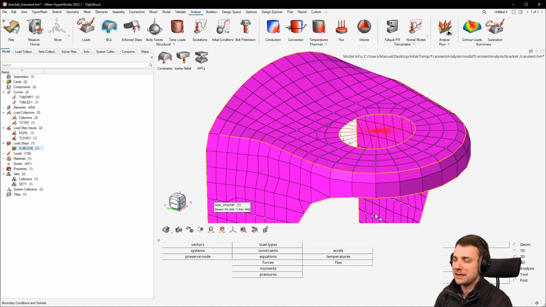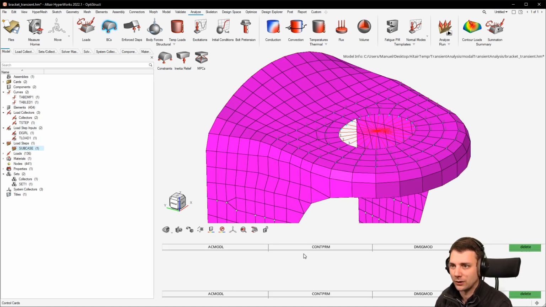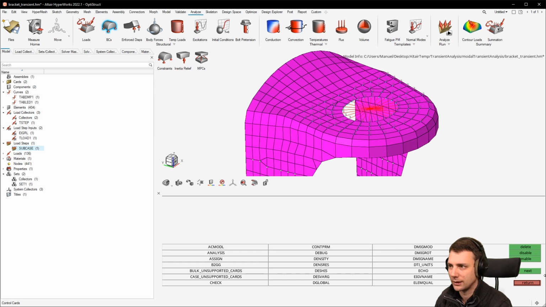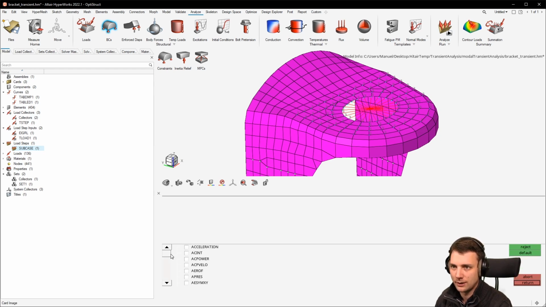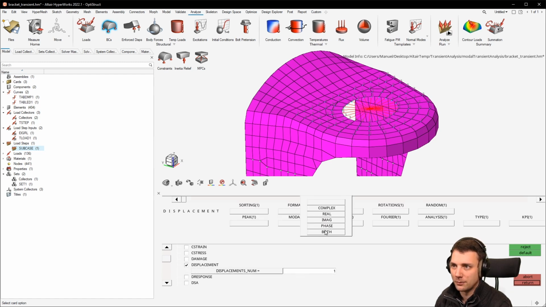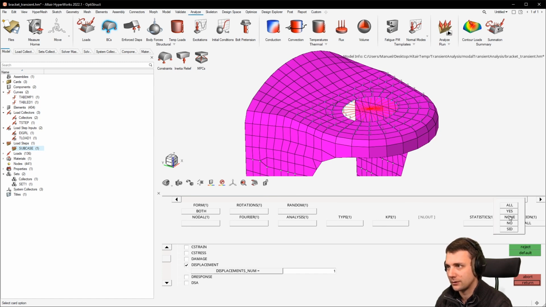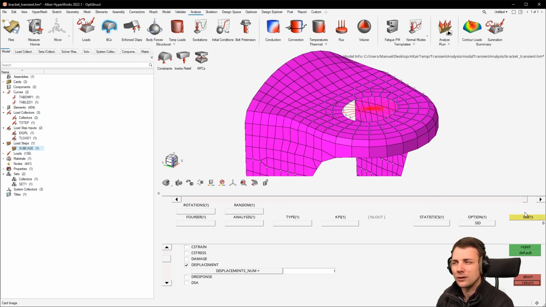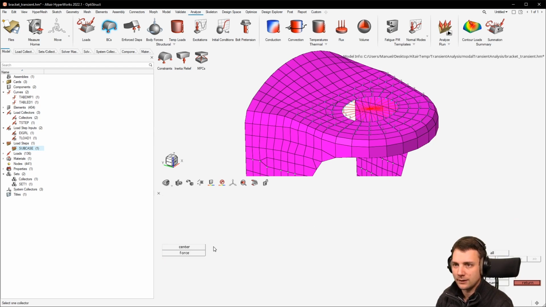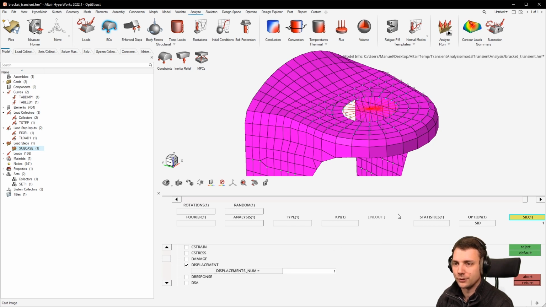And yeah, by now you know the drill, so I will not talk too much about it. We go in here, go to next and global output request, check the displacement collector, go for form both, and go for right. Go for the option to be a set ID, which just defines that I don't want all nodes in my output request, but just some. Those nodes should be in a set, and this is the center set, which is one node, and that's fine for me.